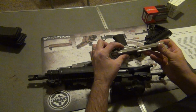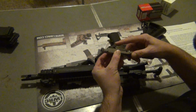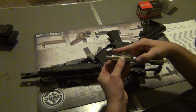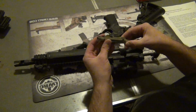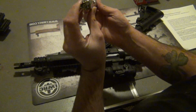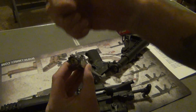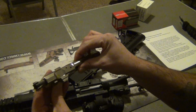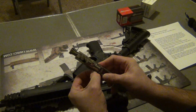You're also going to notice that something's missing from up here from your standard AR bolt carrier. Normally you have this little tube that sticks out right here, and that connects to the gas chamber. Well, since this is no longer a gas system, all this is, if you can see right here, is this little strike plate. The piston comes in, smashes down against the strike plate, and it follows through just like normal AR operation.